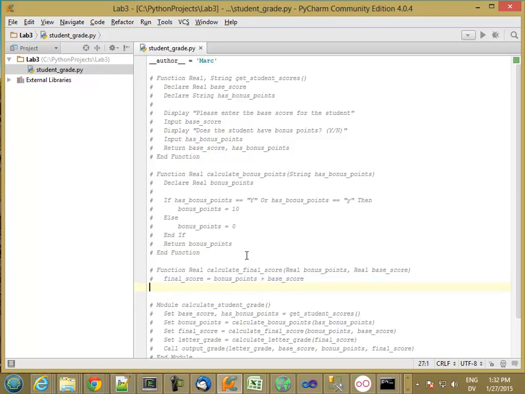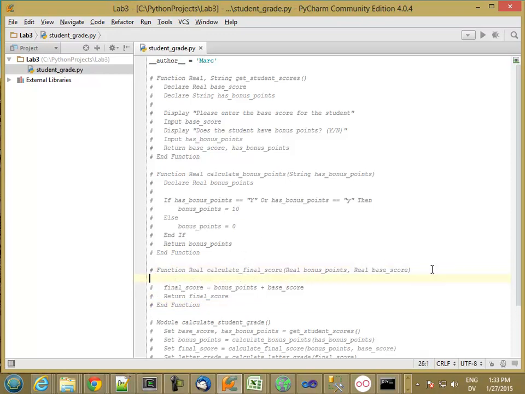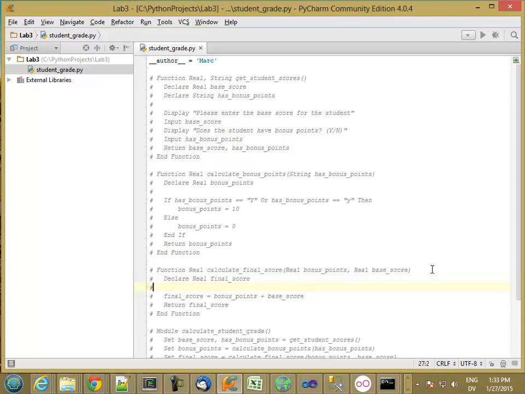And then we're going to return final score. And that's the end of this function. So let's declare our local variable. Okay.